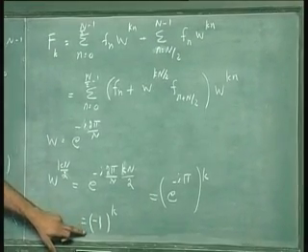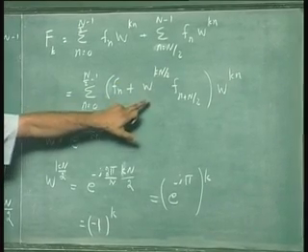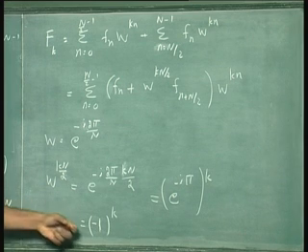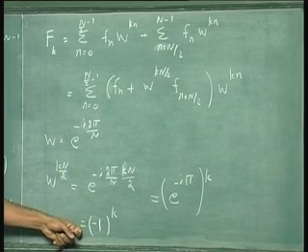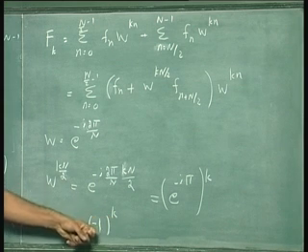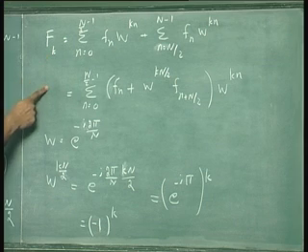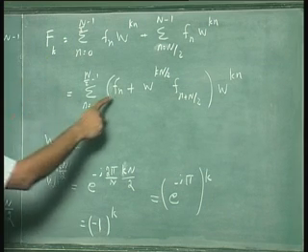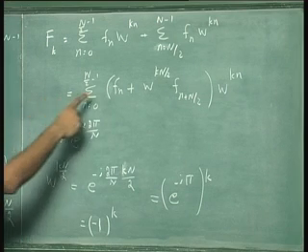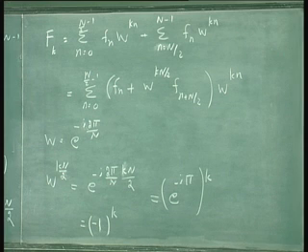So all we have to do is to write this as now f(n) plus minus 1 to the power k f(n plus n by 2). Now it is obvious that for all odd integers k this becomes minus, and for all even k's it becomes plus. So if you are computing f(k) for even k's, then it is f(n) plus f(n plus n by 2), and if it's for odd k's then we are computing it as f(n) minus f(n plus n by 2). Okay, so that's the sum.